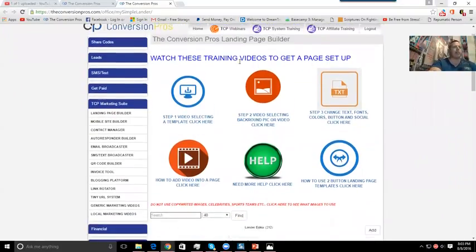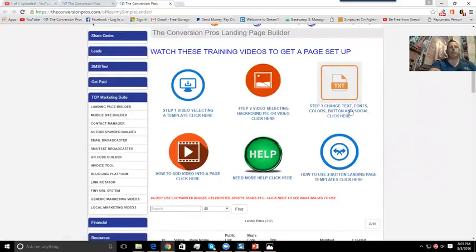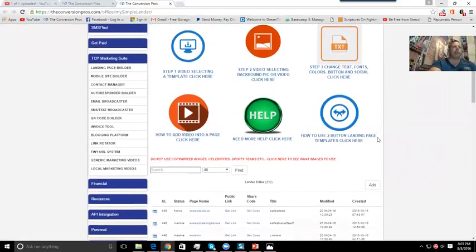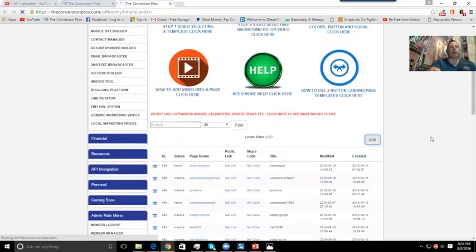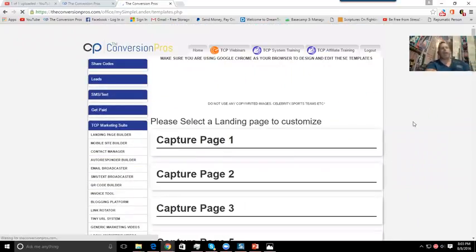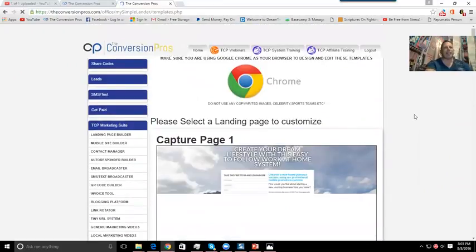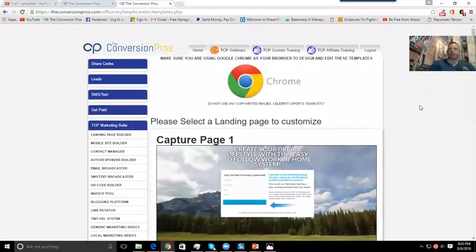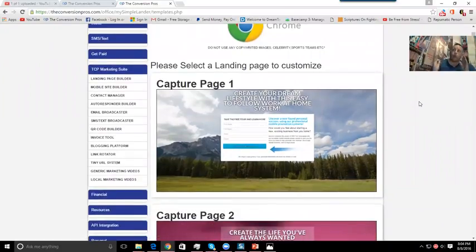So we have our capture page creator. It's really as simple as 1, 2, 3. You see up here 1, 2, 3? Let me show you 3 steps. So you can click on add back here, and we have all these killer templates that come up, but it's not like templates a lot of other capture page builders have. They have these templates that are really lame, that you can't edit a lot of stuff, and you got to know HTML code, and it's confusing, and most people just have a super, super hard time with it. We don't do that. We have easy templates that are 100% customizable to your business, your opportunity, your product, doesn't matter, okay?